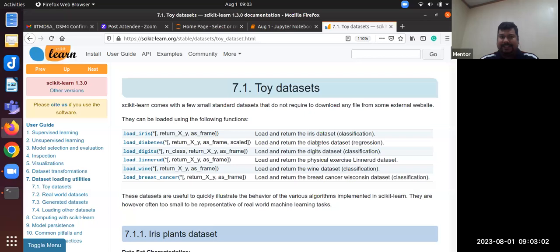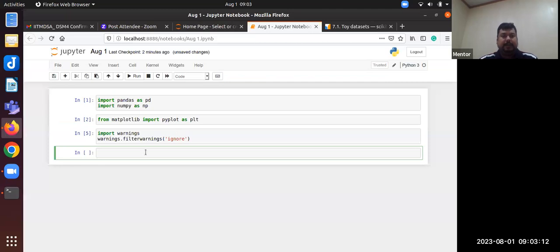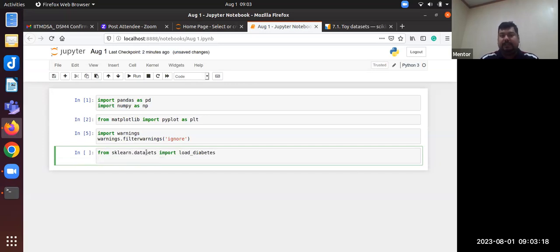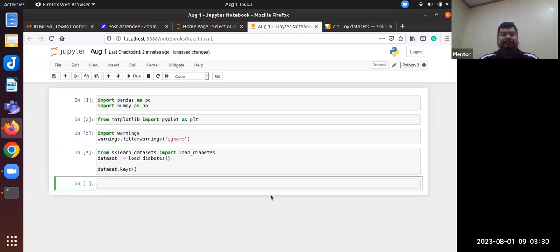Last time, which data set did we take? There is this diabetes data set and there is this exercise data set. Okay, let's continue with this diabetes data set then. I'll just import it quickly. I hope you remember the syntax. Go to sklearn datasets, import the dataset, create an object of it, and then you can use this object to look at different properties. So these are the properties that we require.